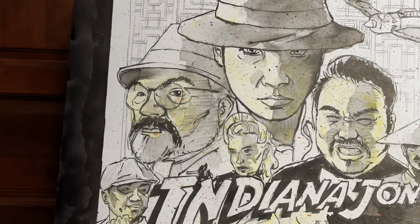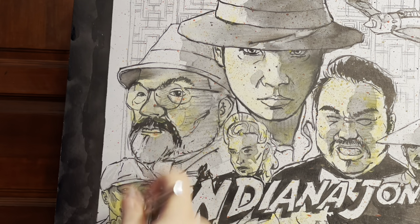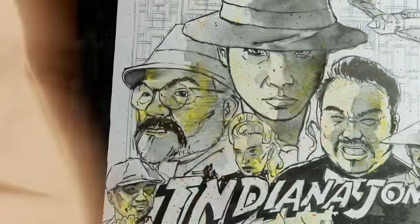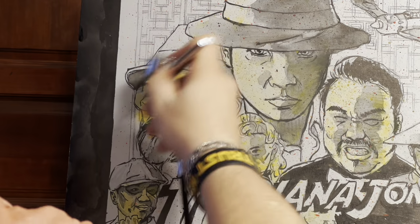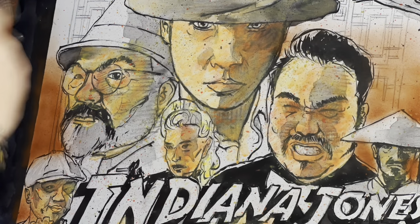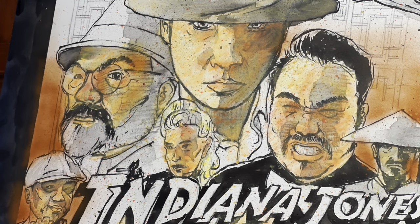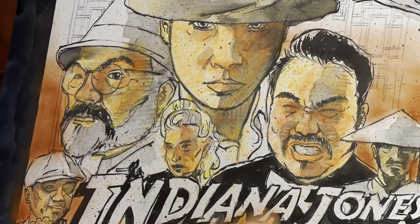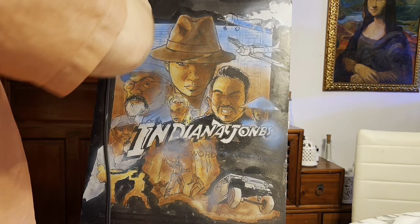I confess, it was the first time I used an airbrush. It takes a bit of getting used to, and to be frank, I know I couldn't reach the skill level of Drew Struzan, but I took it slowly, building my colors layer after layer from the lighter to the darker one. Yellow, then orange, red, and then brown for the warm colors, and light blue, then dark blue, then gray, and finally almost black for the cold colors. The idea is not to color perfectly between the lines, but to give an ambiance, a harmony to the composition. You can help yourself with a piece of cardboard and use it as a stencil to hide the parts where you don't want color.